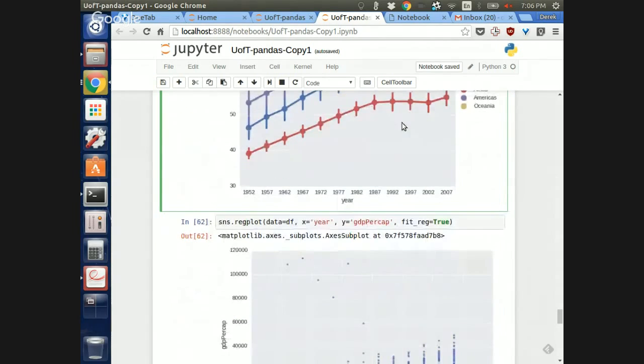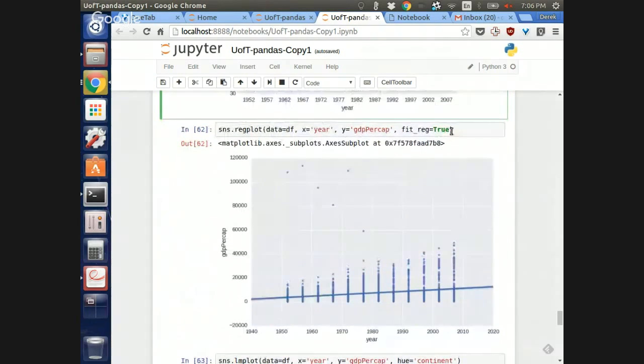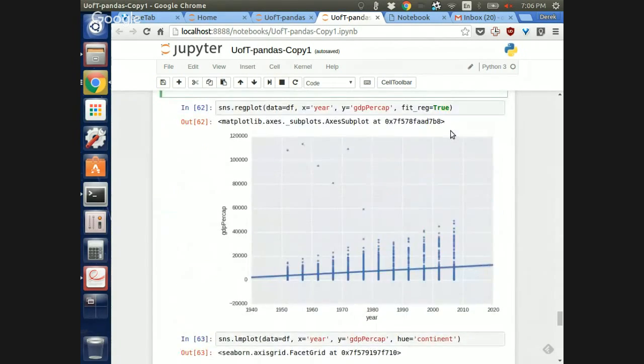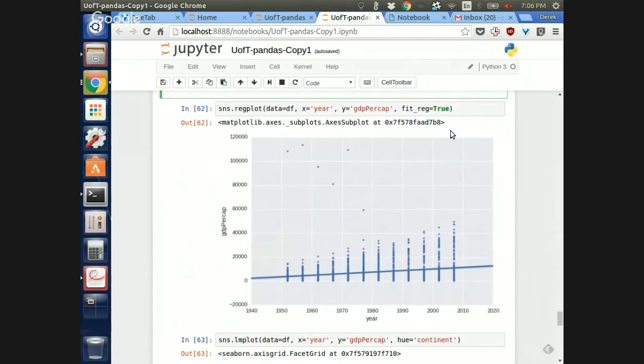So there's other examples, if you want. Quick question. Does Seaborn work well with just regular NumPy arrays, or do you have to use the Pandas data frame structure? I think it works with NumPy as well. Do you know?